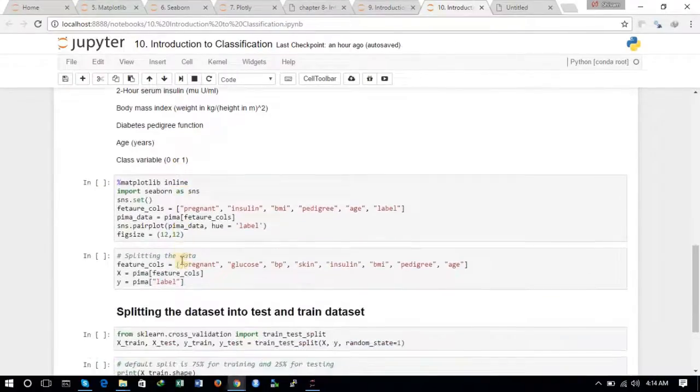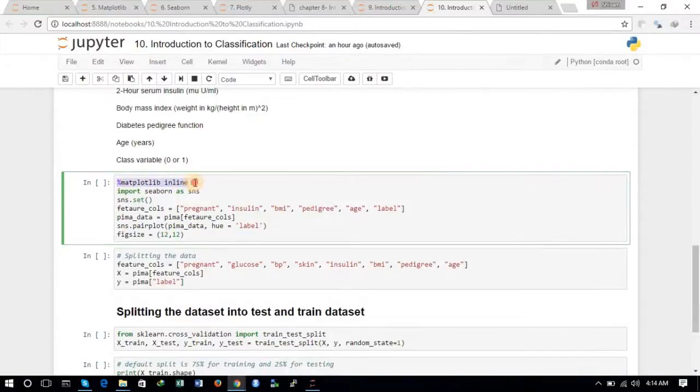Now let's move ahead. To print the graphics within the same cell, we used the matplotlib inline command, and we also imported the seaborn package. Then we try to visualize the statistical relation, the correlation between these variables using a pair plot function, and we adjusted the figure size.